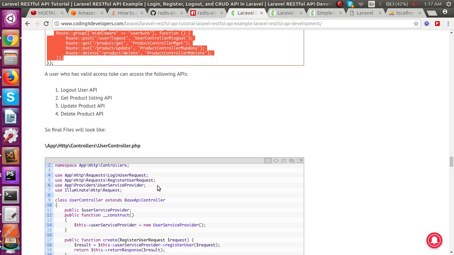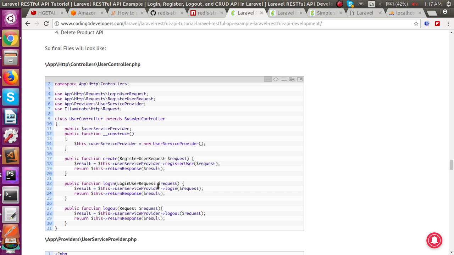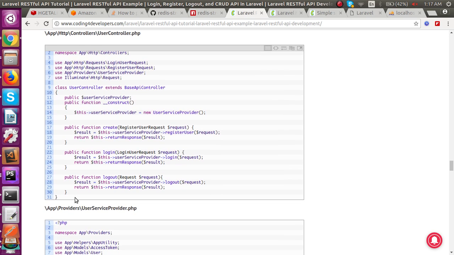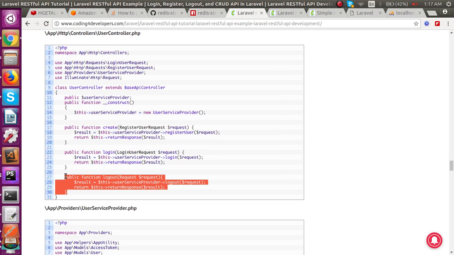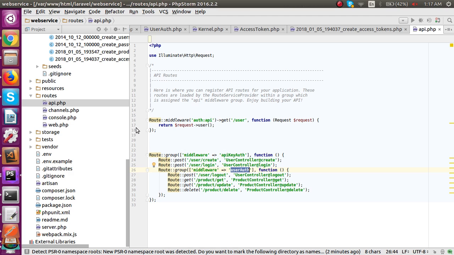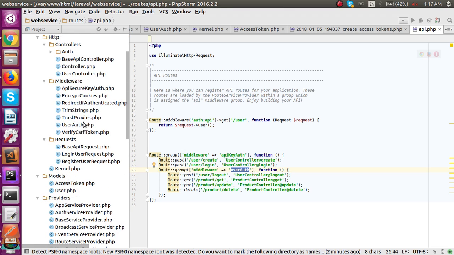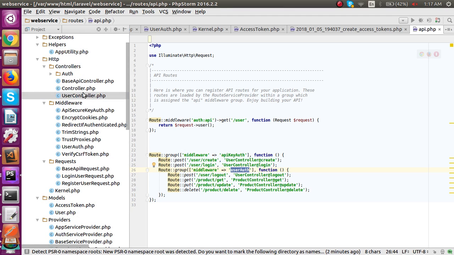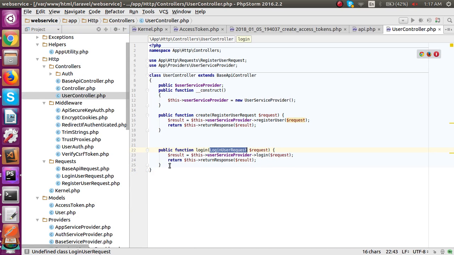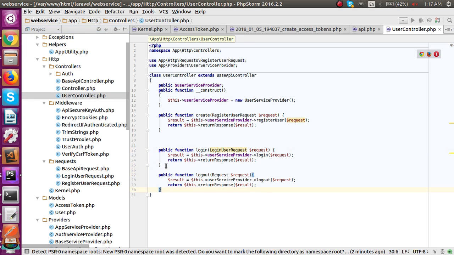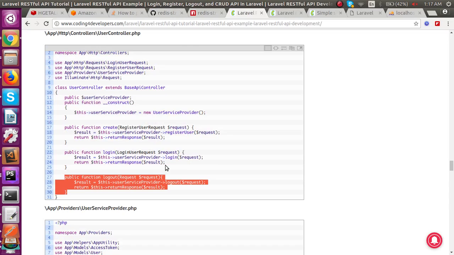For the logout user, I have created the function in the controller. So in user controller.php, here is the logout function.